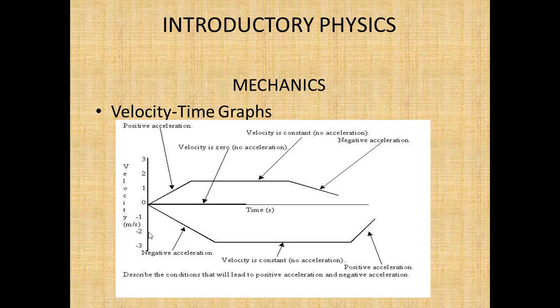Remember what we said about negative velocity. Negative velocity tells you that you have a motion from right to left. It's going towards the left, or it's something coming down. So if something is coming down or it's moving to the left, we assign it a negative number. You can see that this slopes downward. So the slope of your velocity time graph is acceleration. So if it slopes downward, it's negative acceleration. Okay? So you can say this is negative acceleration because it's sloping downwards.